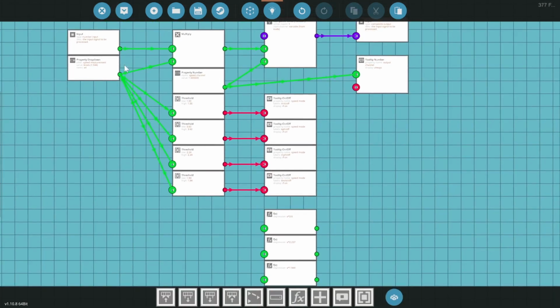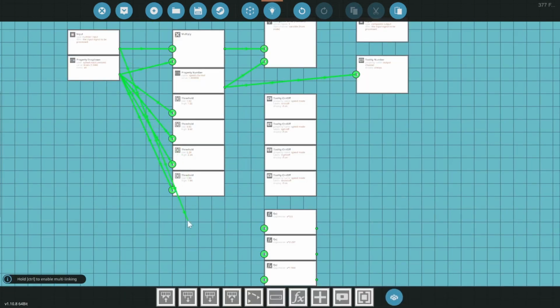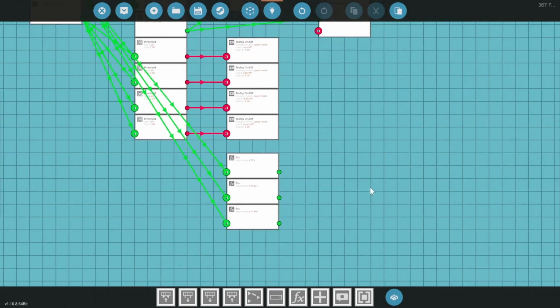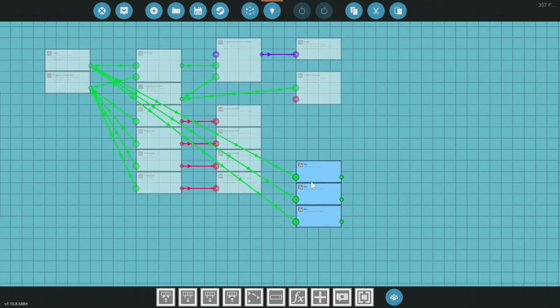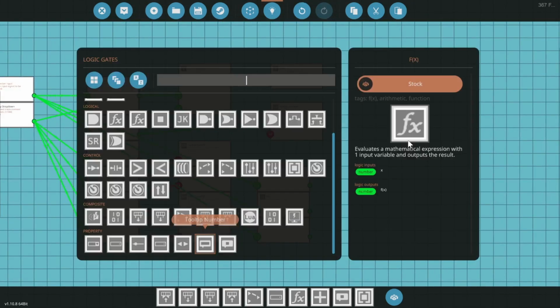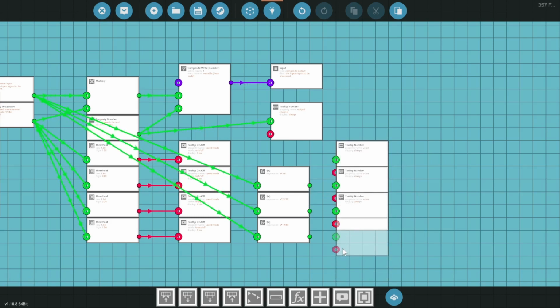Now, we're going to take the actual input here from the speed sensor, and we're bringing that down to these three right here. Now, we have three of these, but we actually need... We're going to go ahead and put these right here. And then I'm going to grab four of these numerical tooltips. So 1, 2, 3, and 4.